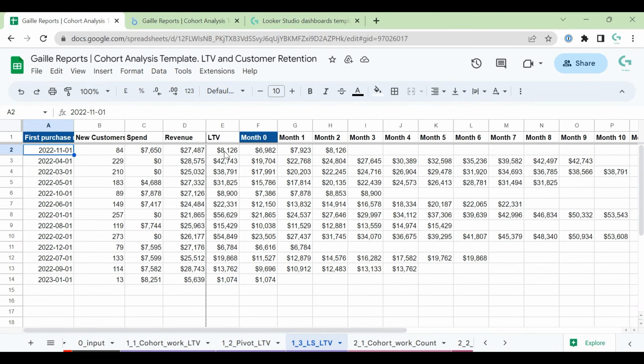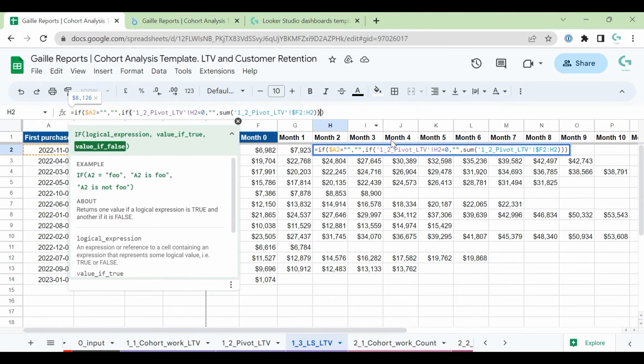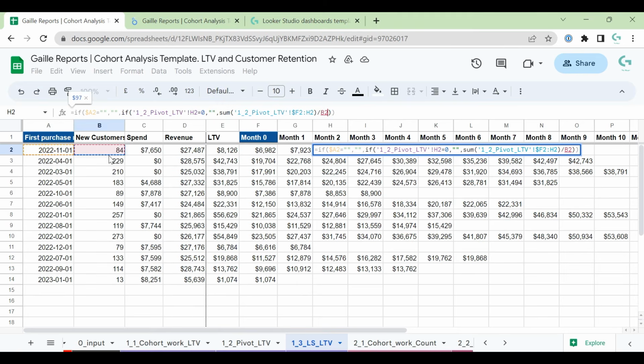And so LTV is the maximum from this row. This is our LTV, and this is the common LTV for all cohorts. If you want to calculate lifetime value per user, you should divide it by this.